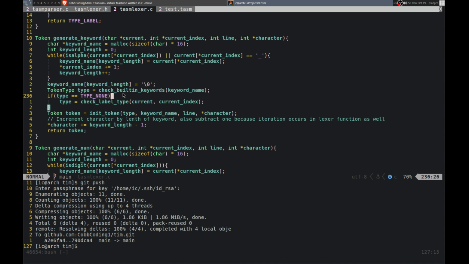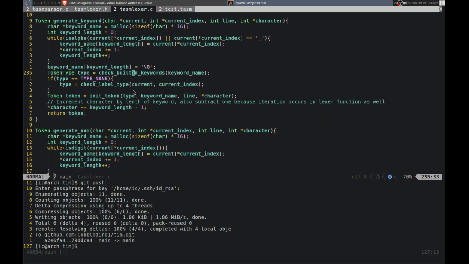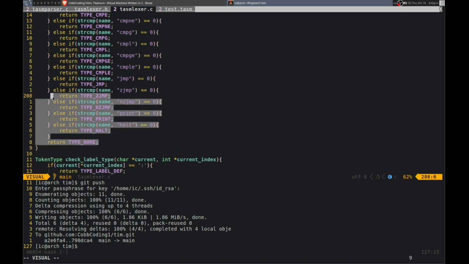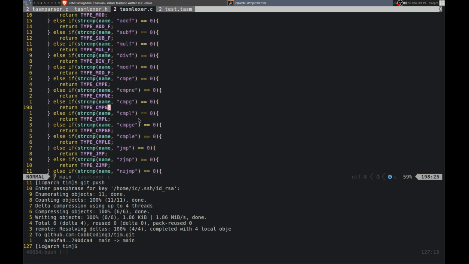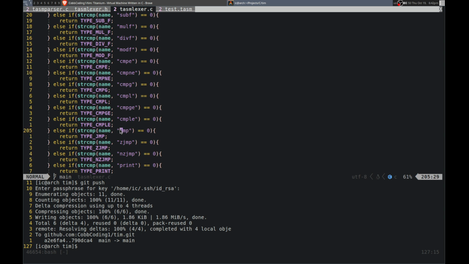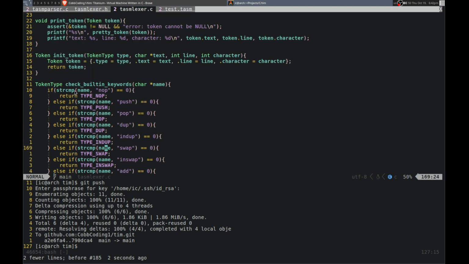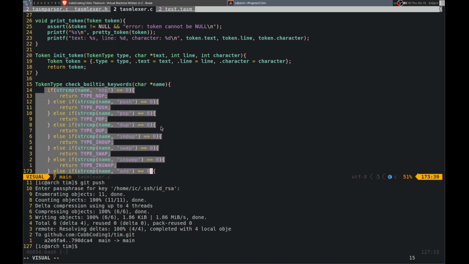So then we would know it's a label. Otherwise, it would work out. So that is something that I would like to do. And then it's also gonna be really easy to add a new keyword. Well, I guess it's pretty easy now. Basically, we just copy this and then paste it and then change it. But then it would just be one line where it's just put into the hash map. I'm not going to do that now, I don't think, though. But that is something that I will do, and that is going to make it more efficient than all this if, else, if, that kind of stuff.